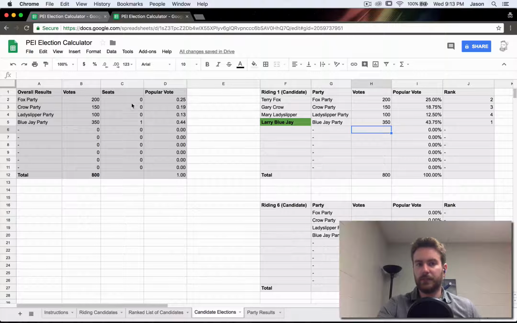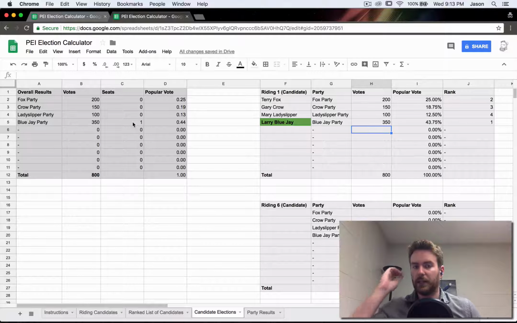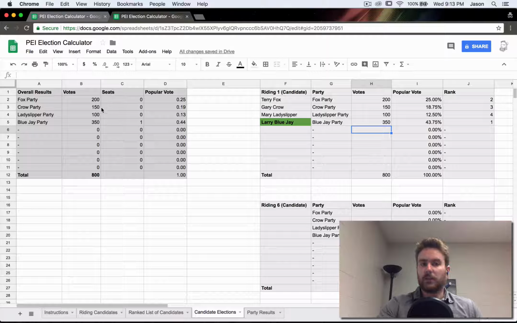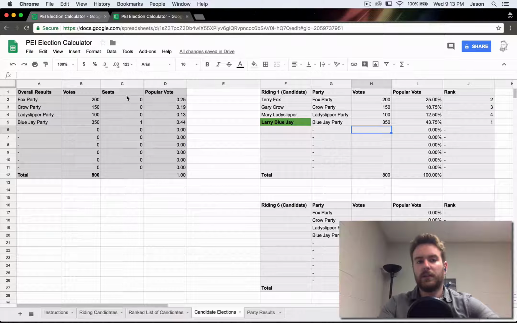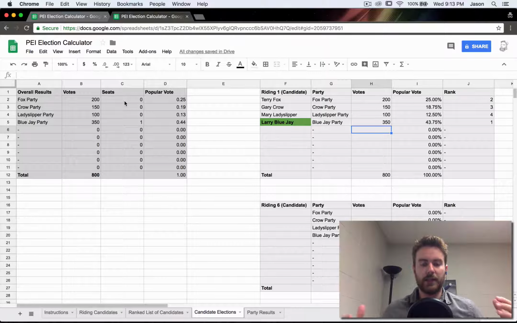And over here we're going to see the total number of votes cast for each party and how many parties have been elected in a riding. So as we fill out more of this, these parties will get more and more numbers in there until we've decided the last partisan candidate election. So if that was 17 and we're doing a mixed member proportional system, then our 17 seats will show up here. If we're running a mixed member proportional system, we have one more step.